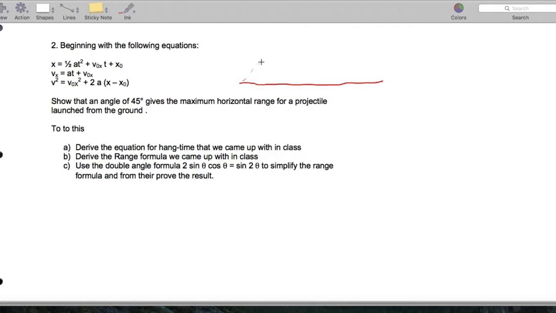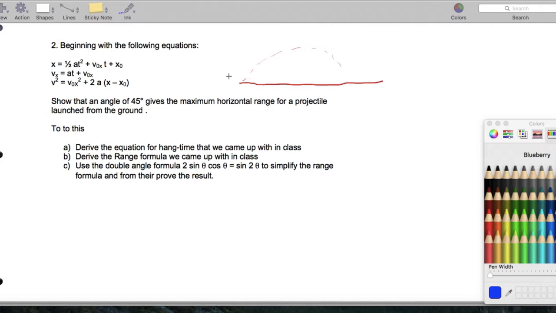You should, though, in your mind have a picture like this in your head, where we're launching at a speed v naught at an angle theta, and these are given. And then, of course, what we want to do is get range, and we want to get time. We don't even need to necessarily get height for this one. You know what? I should label that with an H for height. And then, of course, we have a time that we're in the air for. These are the three unknowns, and we want to get them in terms of v naught, theta, and g.